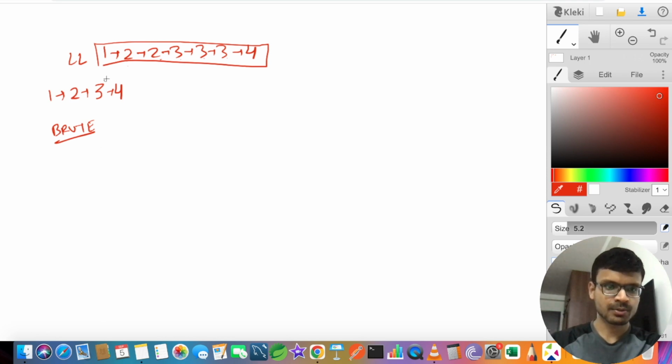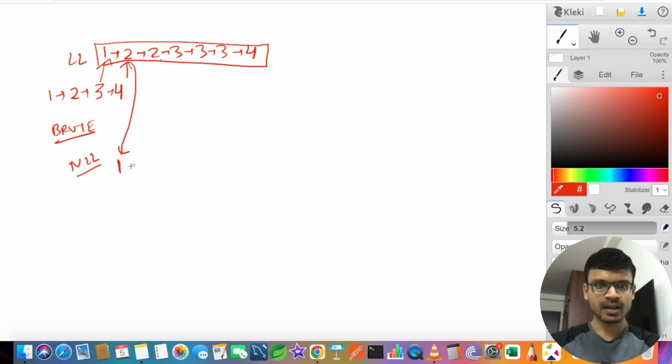Suppose I start with the head of the input linked list, and my new linked list, NLL, will have this 1. I move to the next element of the input linked list. I compare this 2 with this 1, but they are not equal, which means this 2 can be inserted, so I insert 2 over here.